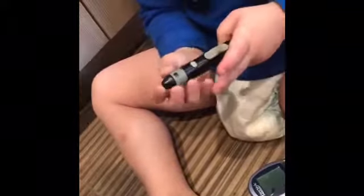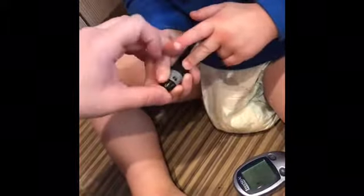Here. Let me help you hold it steady on your finger, and then you can press the button. Press the button. I don't want to push. I'm pushing the button. I'm gonna do this finger. Good job. Yes. Look at that. It's already drawn up. Okay.